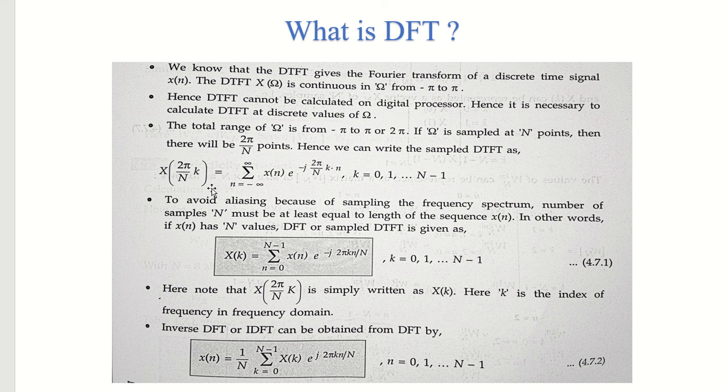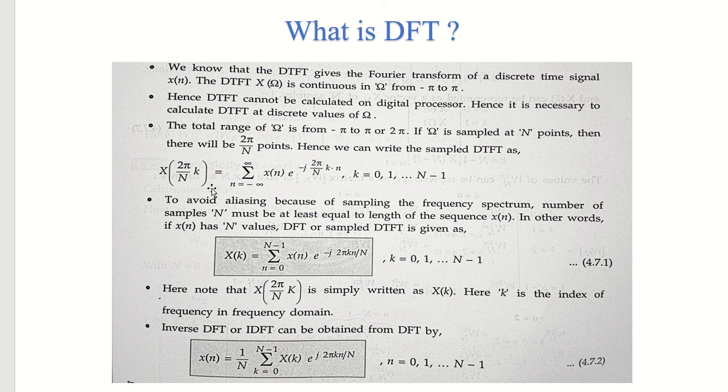And inverse DFT or IDFT can be obtained from DFT as well using the formula as given. This is the inverse DFT formula. Same way as we found the inverse of Laplace and Fourier, we can find the inverse of DFT as well. So it is given as x of n is equal to 1 by n, summation of k equals 0 to n minus 1 X of k e raised to 2 pi k n j divided by n. There's the formula. In this, the value of n will keep changing.